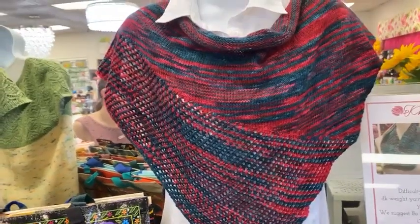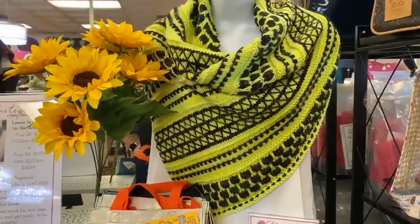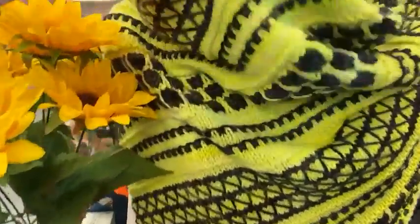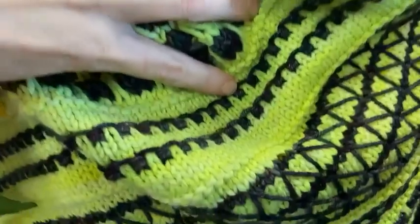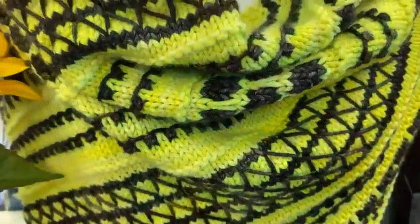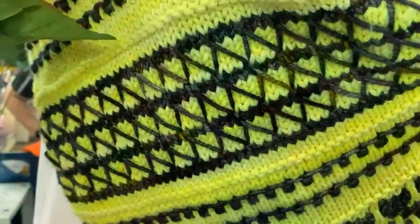Then on September 8th, 15th, and 22nd, we have this Menagerie of Slips cowl. This is out of worsted weight yarn in 2 colors. There's 3 different slip stitch technique patterns in here. We've got the big bubbles. We've got these little, they're like little loopies. I don't know what to call those. Yeah, we don't know what to call them. And then the designer calls these champagne flutes, these big V's.